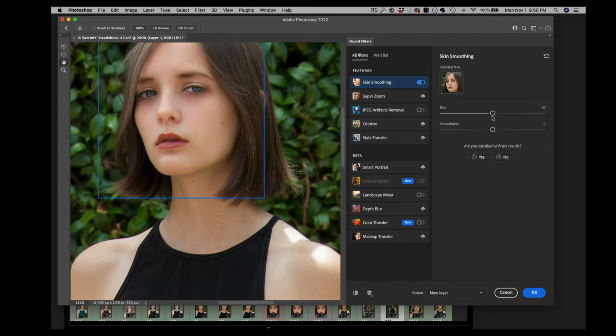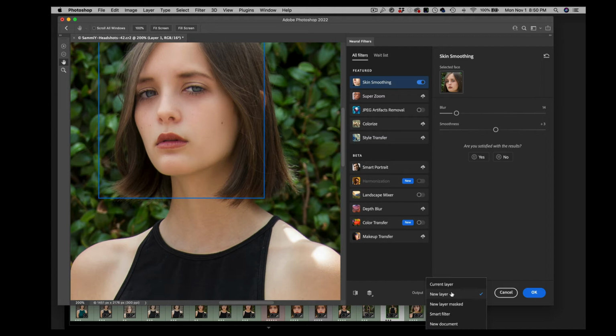She's got a curious expression on her face there. So I'm going to bring the blur down so it doesn't soften it quite as much, and it brings out some of the pores, the pore structure of her face. I'm looking at that smoothness, and it's looking rather sassy. Okay, that's cool. So a real simple thing like that.